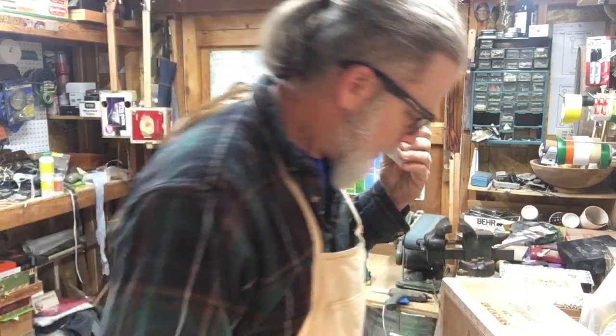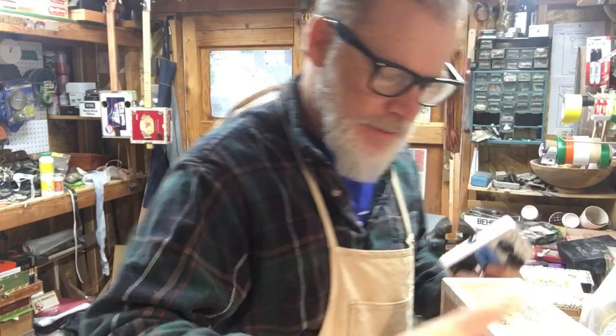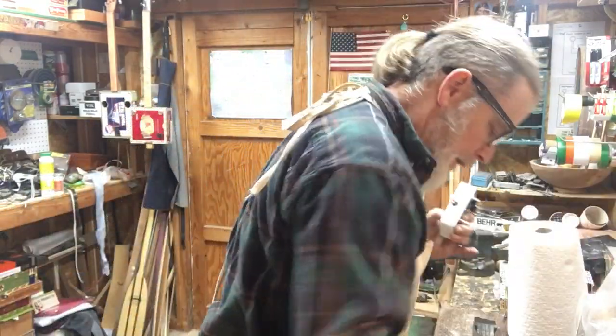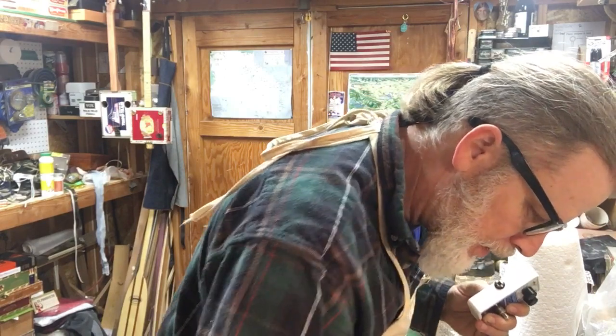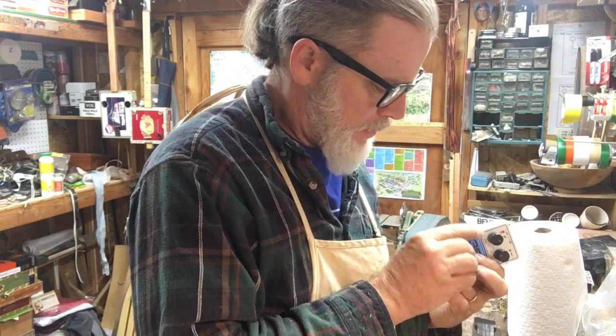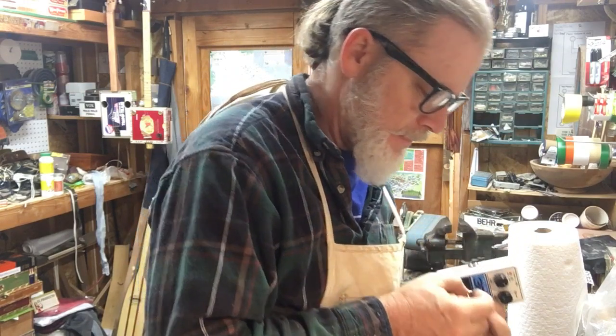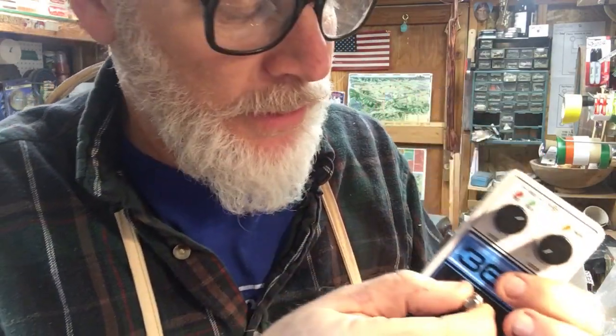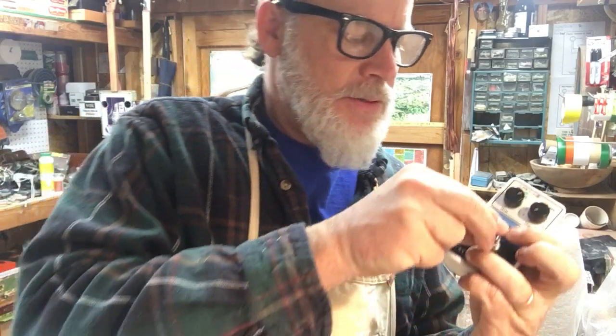And then what did I do with that little screw? I just set it down, huh? Is that it? There it is. Okay. Now this guy here is a little bit smaller than the other one, so there's a little bit of wiggle room, not bad.